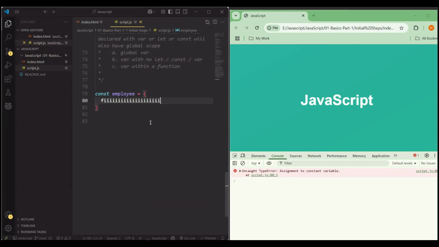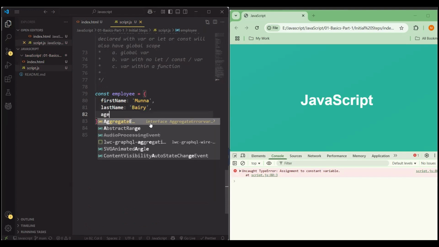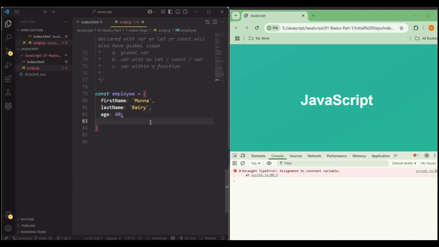Let's say I'll bring in the value of last name, and age, let's say 40, with a comma here, and this is profession, let's say coding. So this is an object. Now we are trying to change the property of an object.